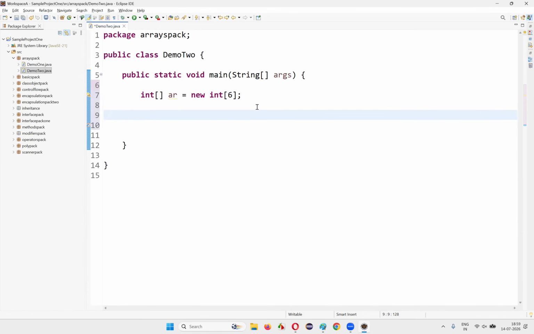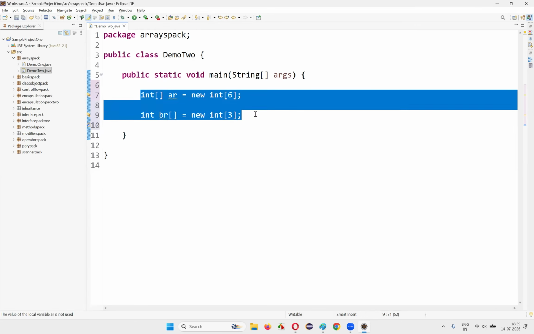Let's say one more array I'm creating, BR. I'm declaring that array with int, and instead of putting the square bracket here, I'll put the square bracket after the name of the array. This is also an array, guys. Like here AR is also an array declared like this, here BR is also an array declared like this. Both ways are possible. To this array I can assign int and provide the square bracket again, and let me store 3 elements into this array.